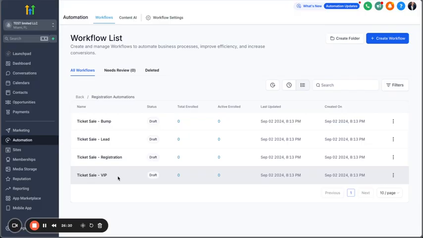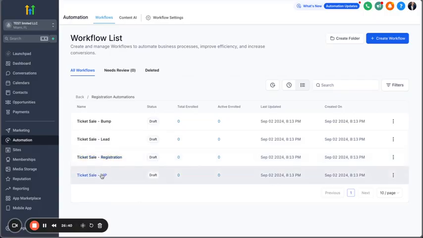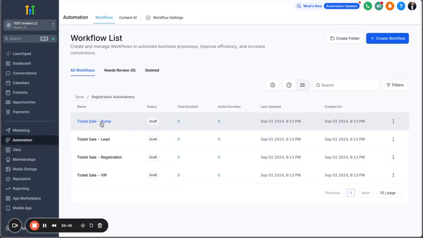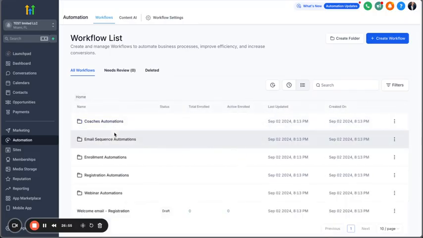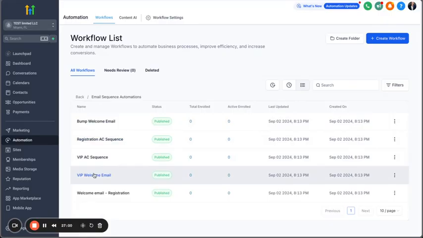So basically, this automation will trigger when people opt in, purchase their ticket, purchase their VIP upsell or upgrade afterwards, or purchase the order bump. So these automations will be the ones actually connected to those checkout pages, to those forms. And then these automations right here will trigger these email automations that we have right here that will send them the email or emails and access to their purchase items. All right.